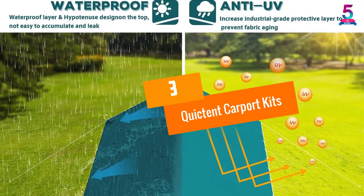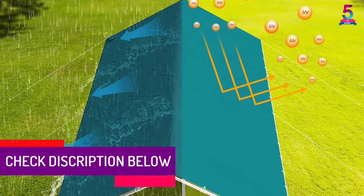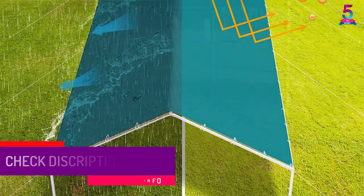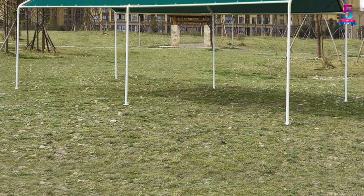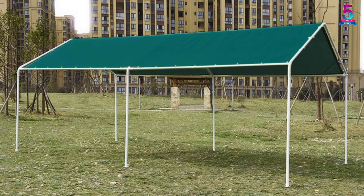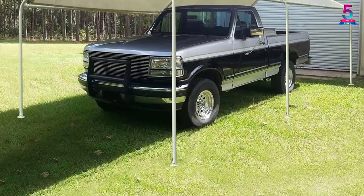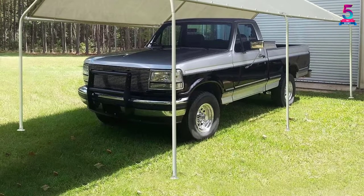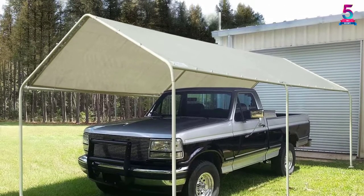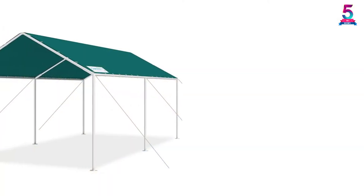At number 3: Quick Tent Carport Kits. This carport kit from Quick Tent comes with heavy-duty construction. The frame is built from heavy-duty steel, and the corner joints are all made from metal, reinforcing the attachment and supporting the structure no matter how harsh the weather condition. The structure is covered by polyethylene fabric walls, ensuring the best durability and protection in the long run. The kit includes all the accessories you need, including pegs, elastic ropes, base plates, and connector joints, dedicated to making the carport more stable. These supplies are guaranteed on a lifetime replacement warranty basis.